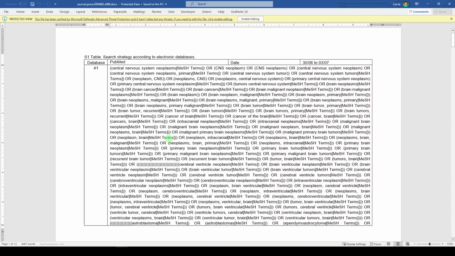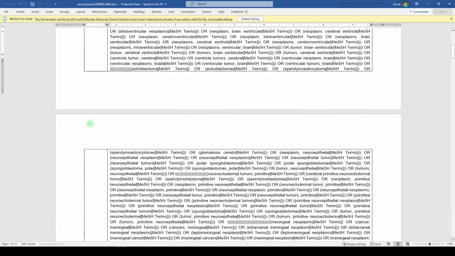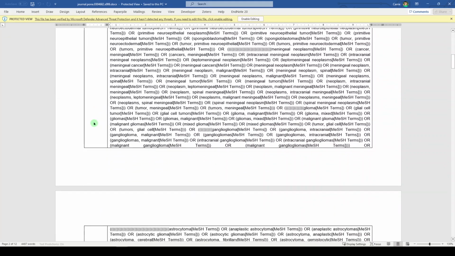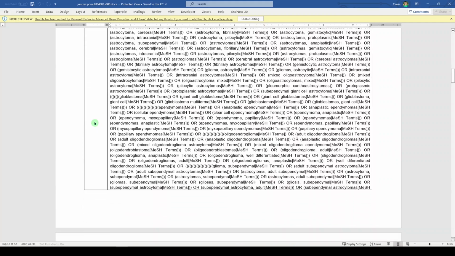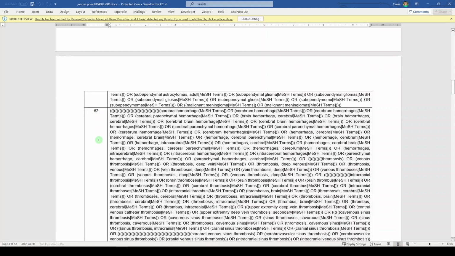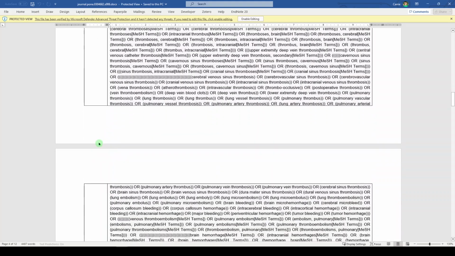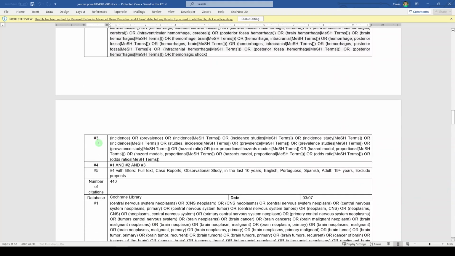And I'm not going to comment on the search per se, just the one part of the search that I want to discuss. But let's just look at it here. So they've given us PubMed, Concept 1. I can't make sense of this. It would take me a long time to make sense of this, but I can't say it doesn't make sense. I'm just not seeing it right away. And then Concept 2. A lot of mesh terms here. And then Concept 3 and Concept 4 pairs them all together. Concept 5, they've made some filters. And line number 6, they've given us the number of results.